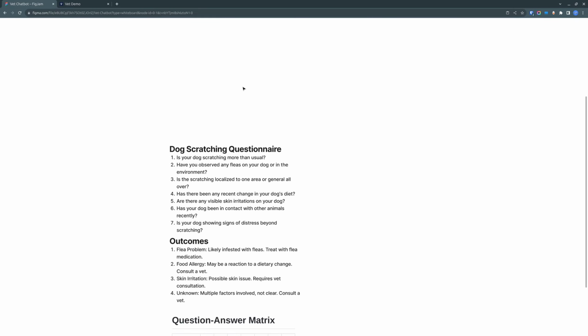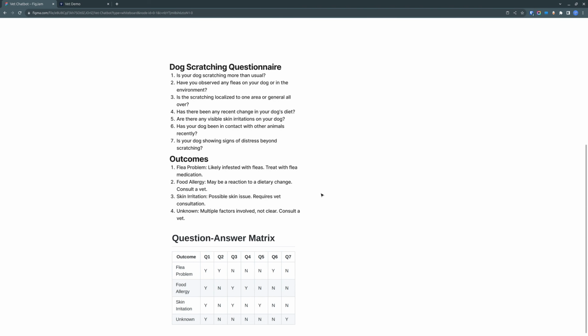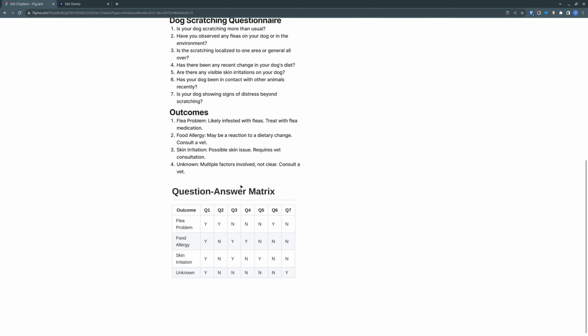Now, let's look at the questions. So we have 7 questions that help us identify the cause why a dog can be scratching. So based on how those questions are answered, we will come into one of these solutions.